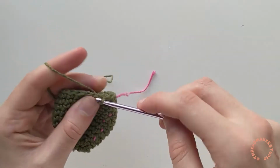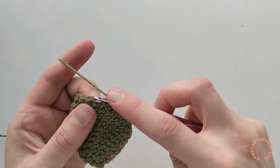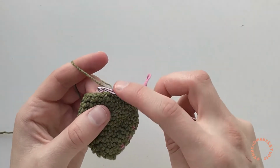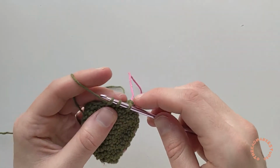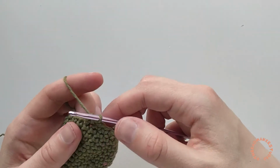So single crochet in the next hole, single crochet in the next hole, and then we're going to decrease. So hook through the front loop, the next stitch, and then put the hook through the front loop of the stitch after that, catch the yarn, pull it through, so there's 3 loops on the hook, catch the yarn, pull it through. And we're going to do that the whole way round.